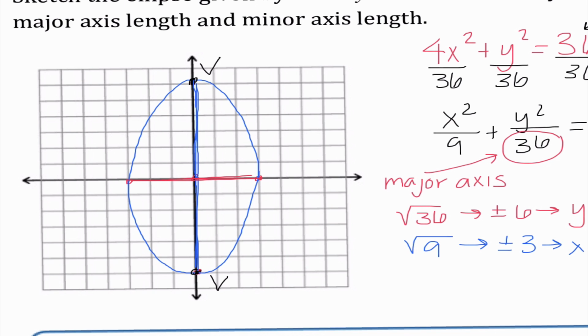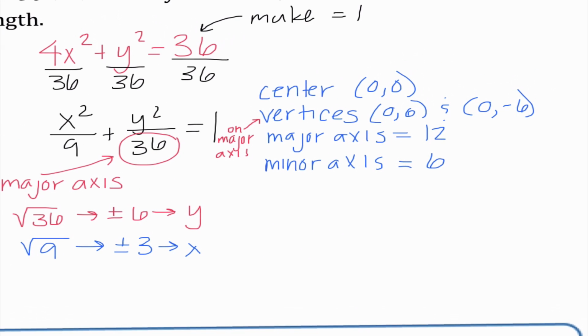Now, if I look back here on this, it looks like I'm going 3, 3, so I am moving 6. So just to review, this is my major axis, and this is my minor axis. Okay, so none of that stuff is too bad. Okay, now we're really going to get into the new stuff.